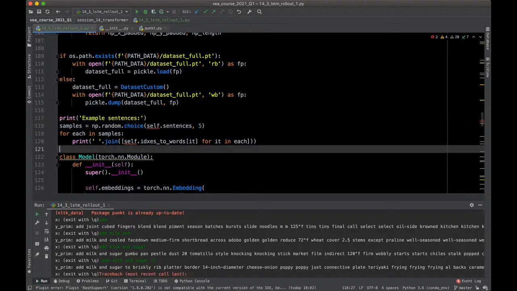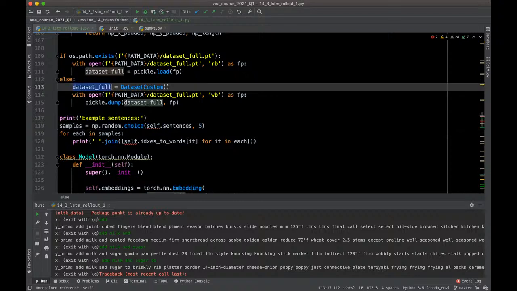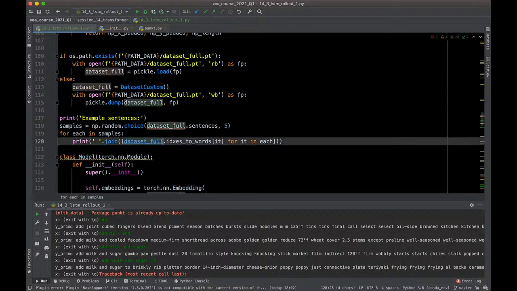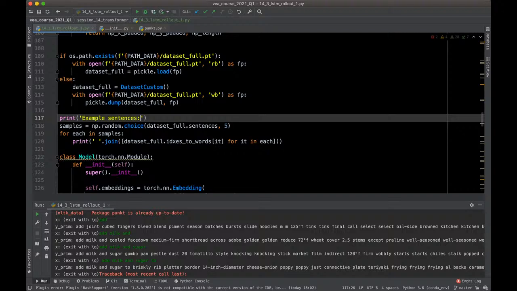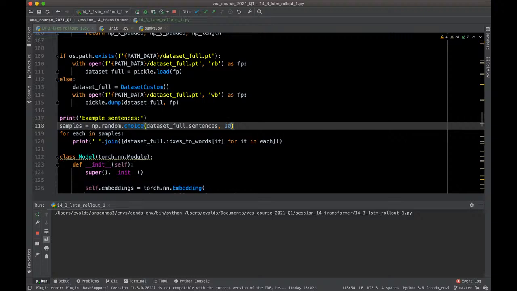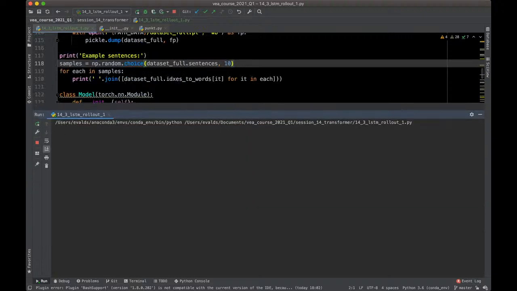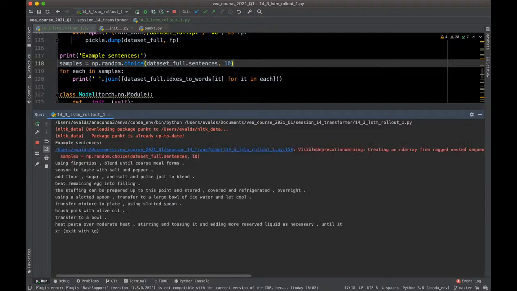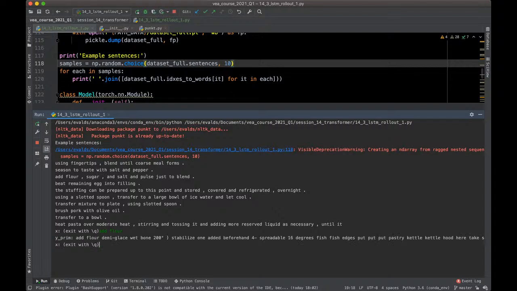So let's see, dataset full, like that. I will take 10 examples. Okay, using fingertips, season to taste with salt and pepper, add flour, sugar. Okay, that could work. Add flour. No, I don't like this.